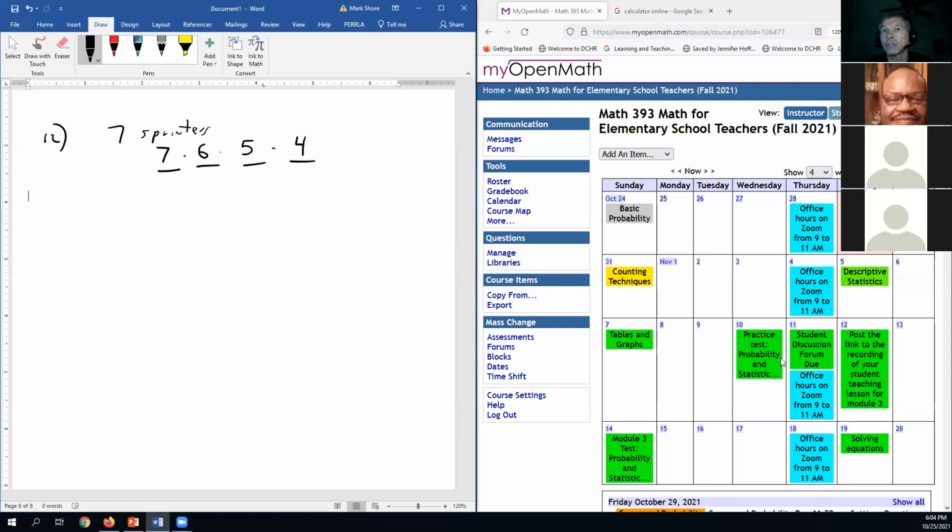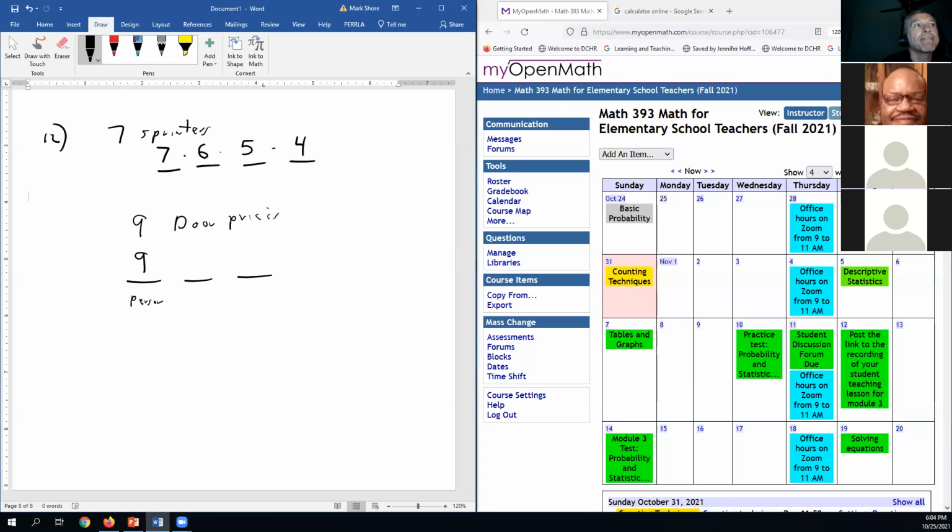I think I do. So I'm looking at my question 11 for counting techniques. It says, how many ways can we select 3 door prizes from 9 different ones and distribute them among 3 people? So you have 9 different door prizes and you're distributing them to how many people? 3? Yes. So this is how I would draw that up, 9 choices. So this first person here, this person that gets the first door prize, he has a choice of 9 door prizes that you have. Okay with that so far?